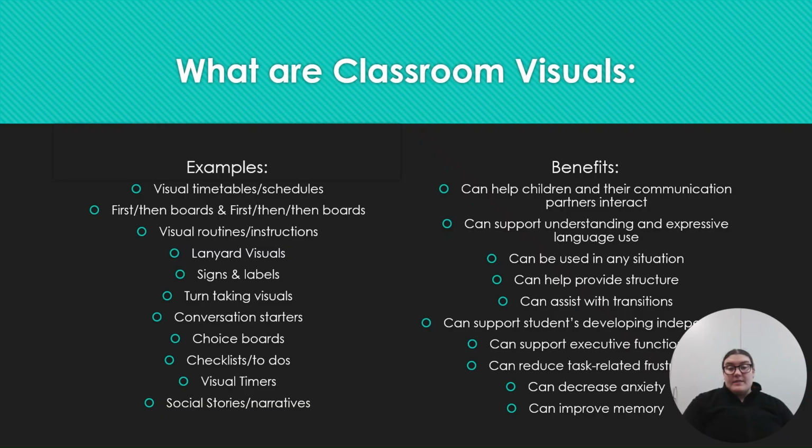They support students developing independence. So an example of this would be a visual checklist or sequence for a task that you were completing in class. Similarly, this supports students' executive functions. So this is more like using a checklist for what a student needs to remember to put in their bag at the end of each day, or remembering to check off things when they are proofreading an assessment. All sorts of ways that it can be used to support executive function.